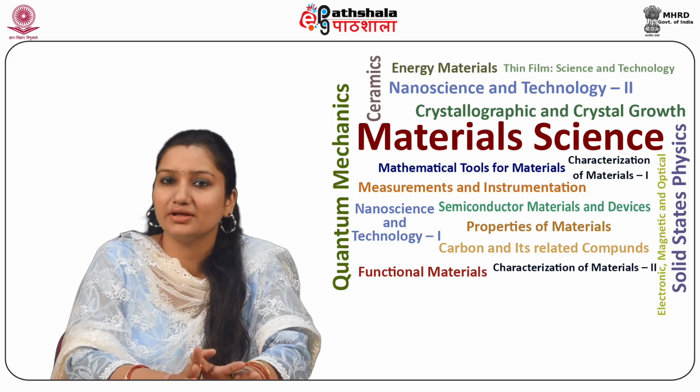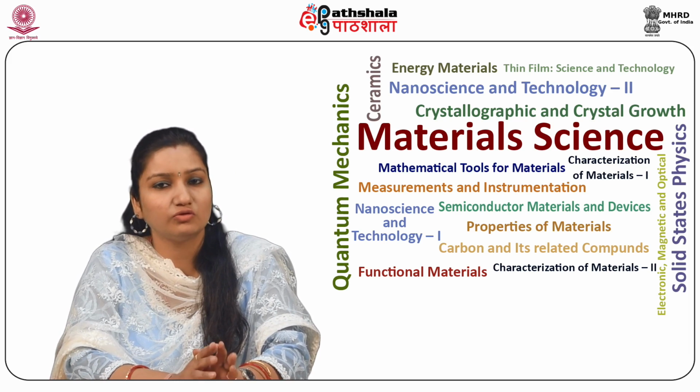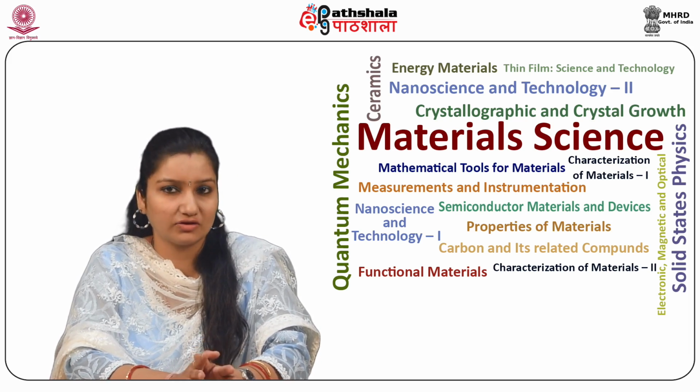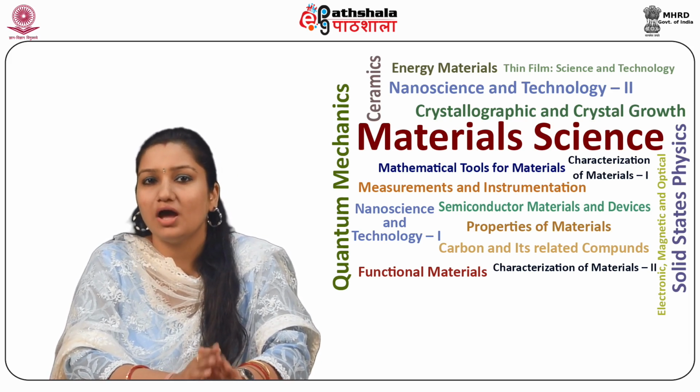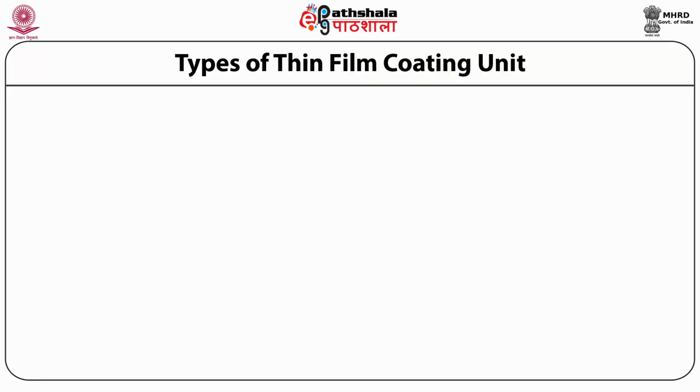Now there are various techniques which we use, using these pumps to produce ultra high vacuum in order to deposit high quality thin films. That shows the types of vacuum thin film coating units. These are the types of coating units in which a thin film is deposited inside a vacuum.